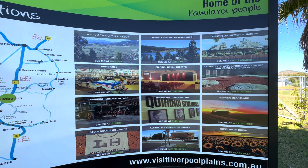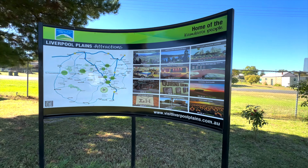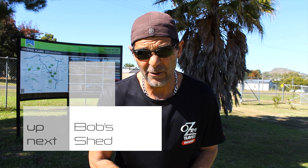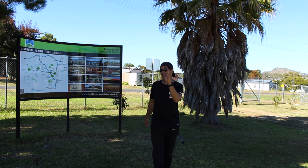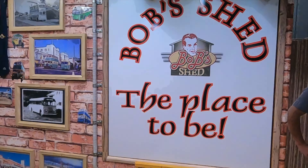When you come here, have a look at some of these boards they put up — they give you information about things to do around this area, such as Bob's Shed. Now Bob's Shed is a must. I'll leave the link up for the campsite video where Bob's Shed is. It's a bit of a must — I'll give you a bit of a teaser in this show. He really likes Peter Brock, I think. There are quite a few things to do around here.